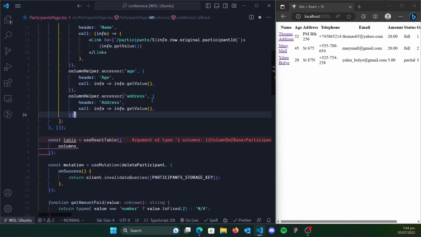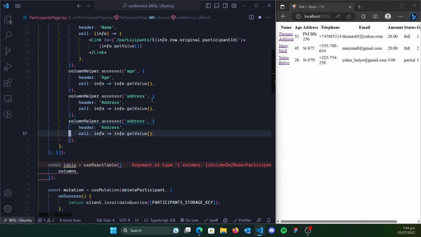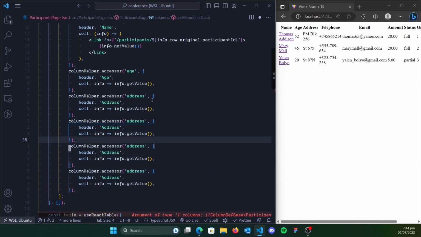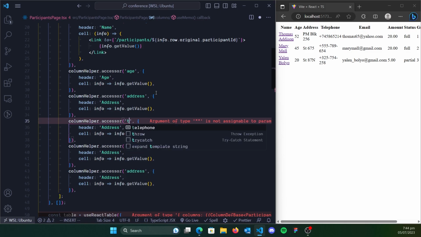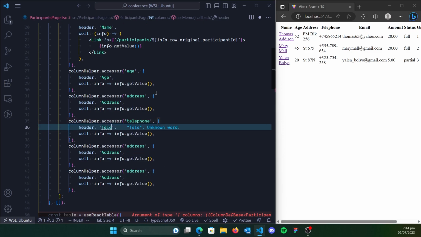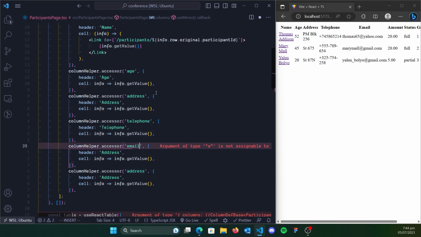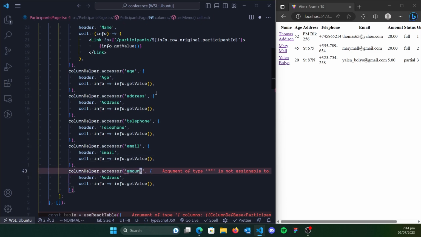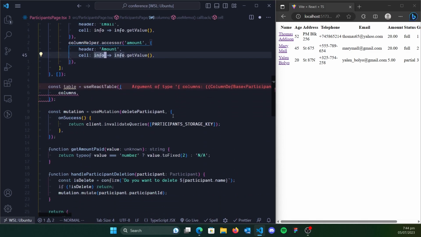So we're going to do the same for telephone, email, amount, and status. Right, so let's grab this. Let's change these ones. This one will not be address, but it will be telephone. This one will be email. Change that to email. The next one will be the amount. Get that for the amount.